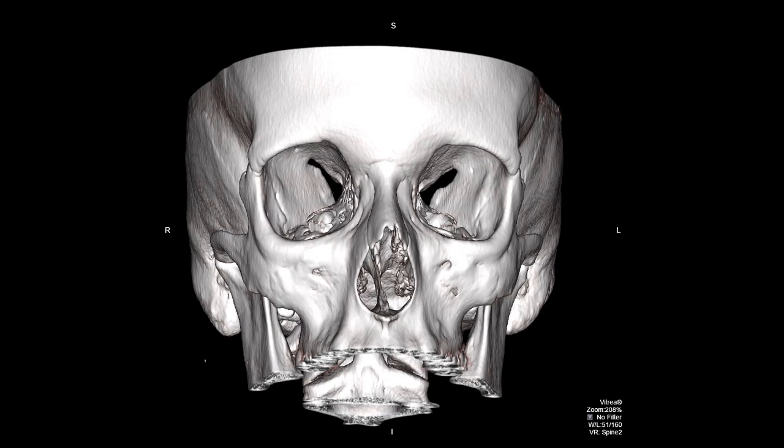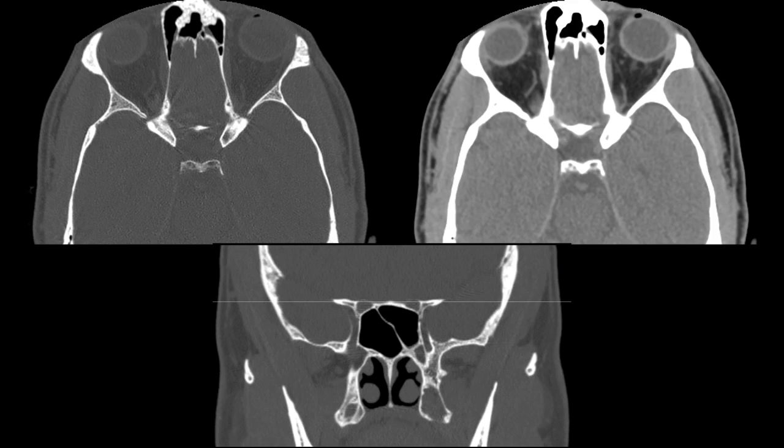This is a view looking through the orbit where we can again see the cleft of the superior orbital fissure, which is a cleft formed between the greater and lesser sphenoid wings. This can be imaged in the axial plane. So let's remember the anterior clinoid process is part of the lesser wing of the sphenoid. It can also be seen here in the coronal plane, and just medial to it is the optic canal.